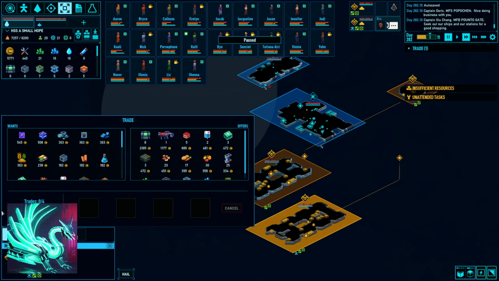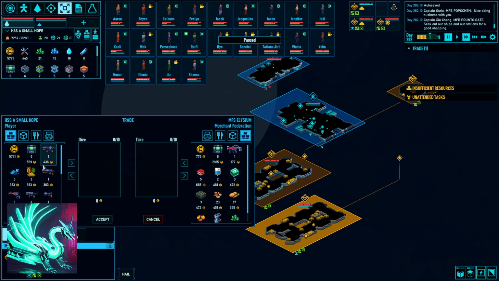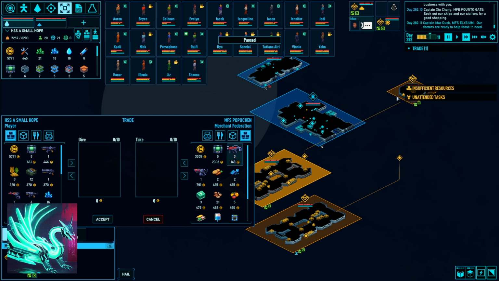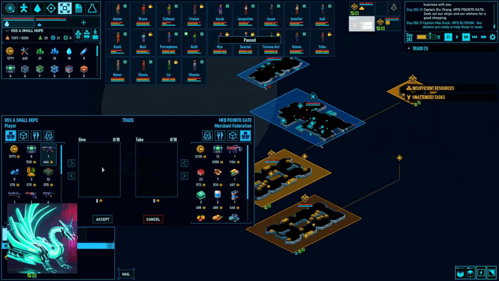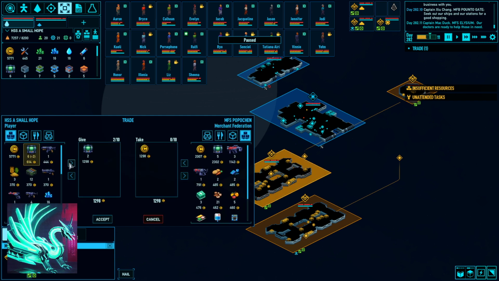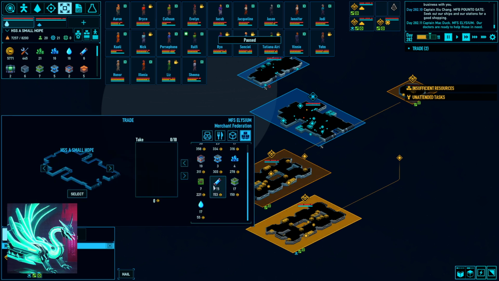Let's also take a look at these guys and see what they have for trade. Sadly, no raw chemicals. Let's see what their prices are for buying hyperfuel. 661. It's 530. Okay, so we're going to sell them a couple units here. In exchange for 2 of those, 1,700 credits. We're going to take on some blue crystals from this guy.